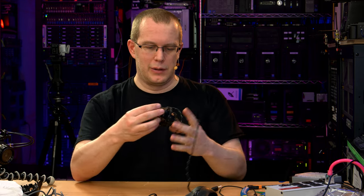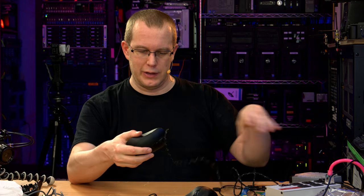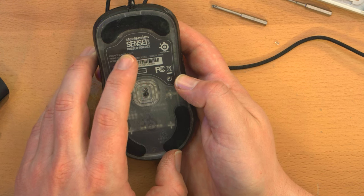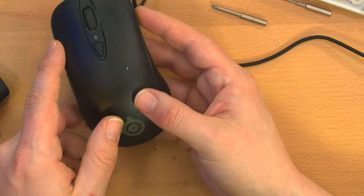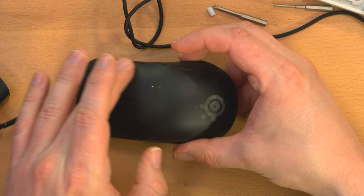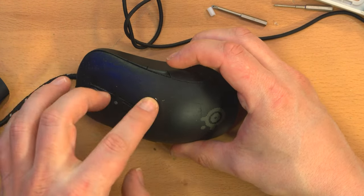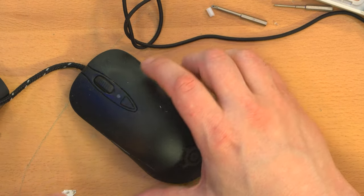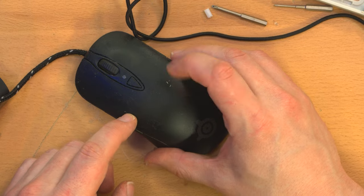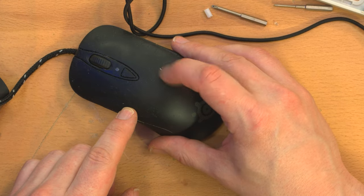My second-ish favorite mouse, which I have right here, this one's really old. It's a SteelSeries Sensei Raw rubber surface. The rubber surface was a bit of a mistake because you can see this is kind of shitted up. And that's not just because it's dirty. That's just because this kind of rubber over time deteriorates and just sort of becomes like, see, you can scrape bits off of it.